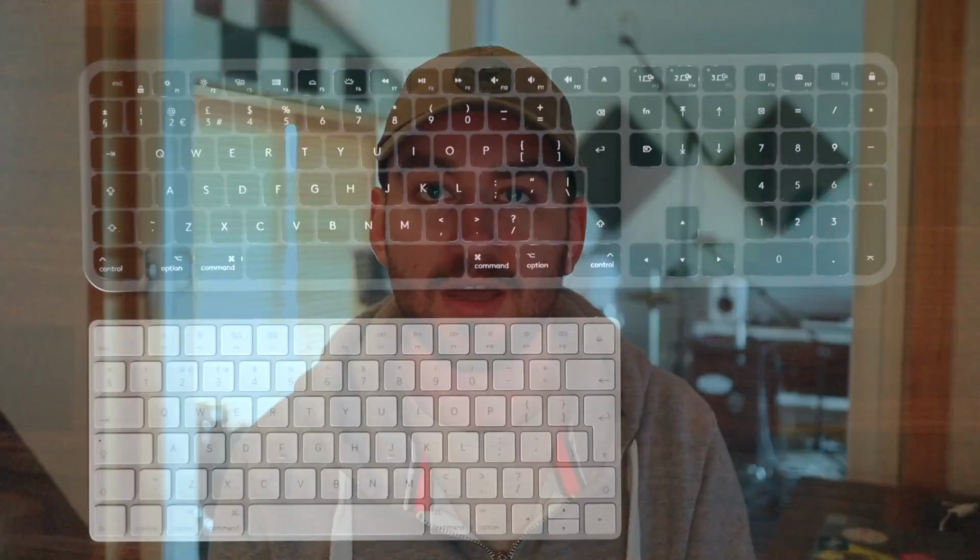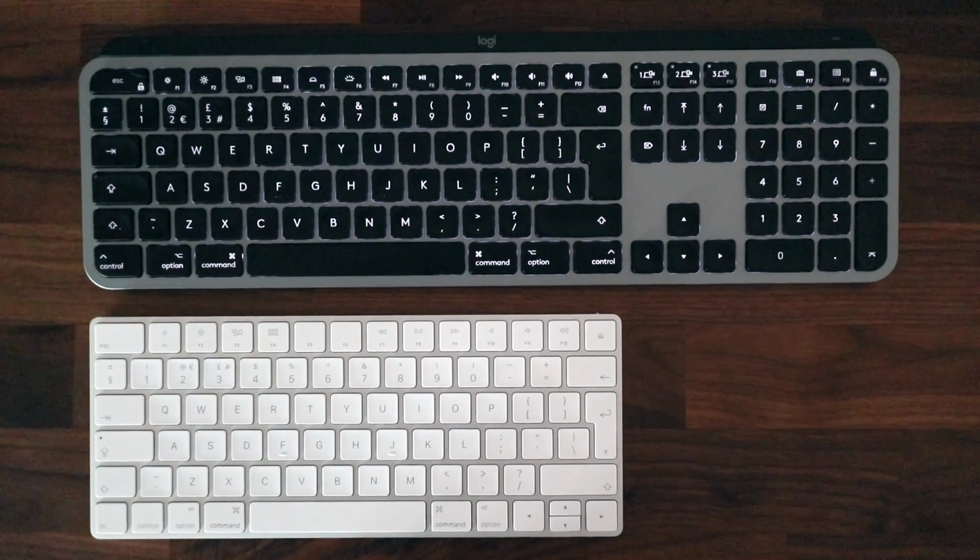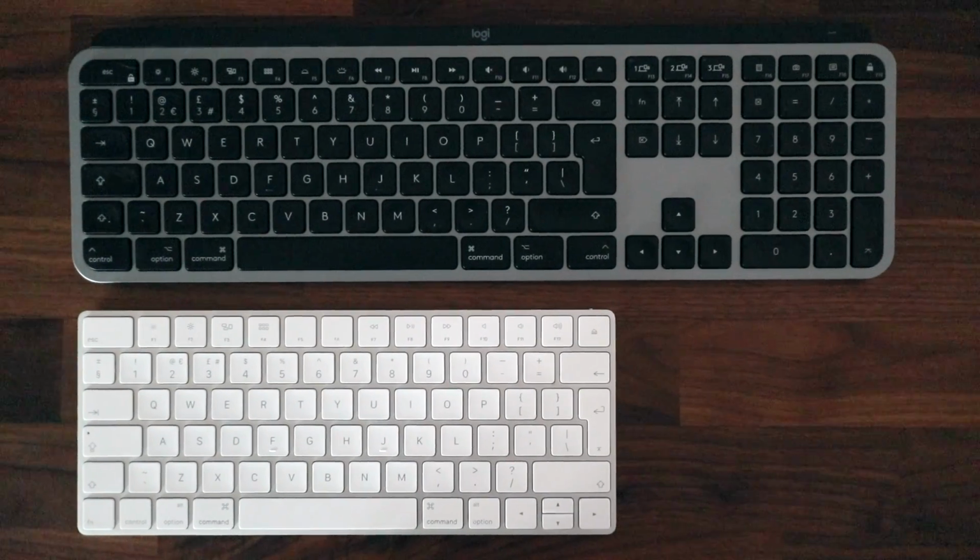Now previously I'd been using the Apple Magic Keyboard 2, which I'd upgraded from the original Apple Magic Keyboard way back at the start of college in 2012. I decided before I sold the Magic Keyboard that it would be really cool to do a sort of comparison video and show you ultimately why I'm ditching it.